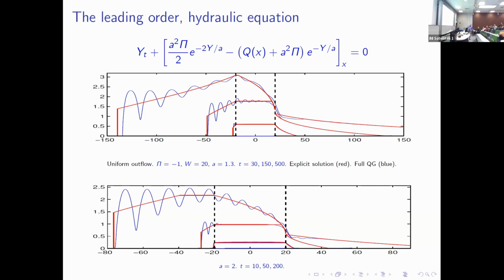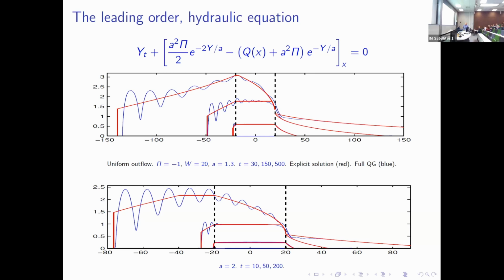There's an example with an outflow with 20, comparing it with the integrations of the QG equations, the hydrodynamics. And you can see it captures the general behavior. What it doesn't capture, of course, is Rossby waves propagating away from the source region here, I should say. This is the unforced region to the upstream, if you like. This is the unforced region downstream.